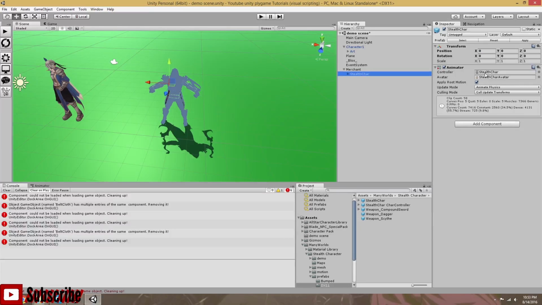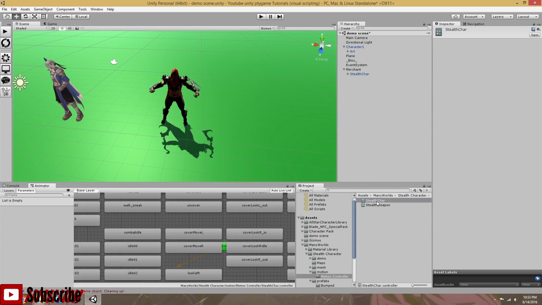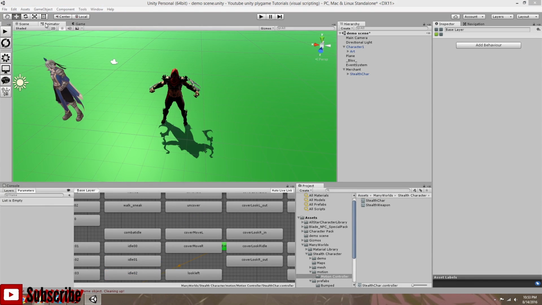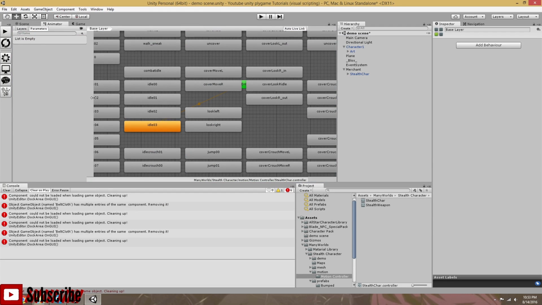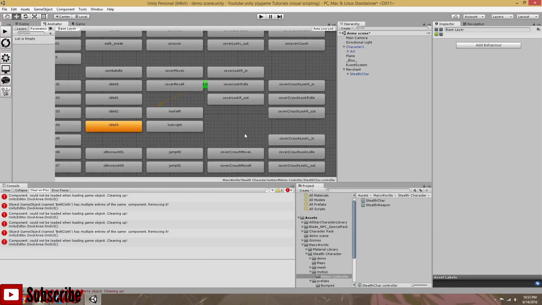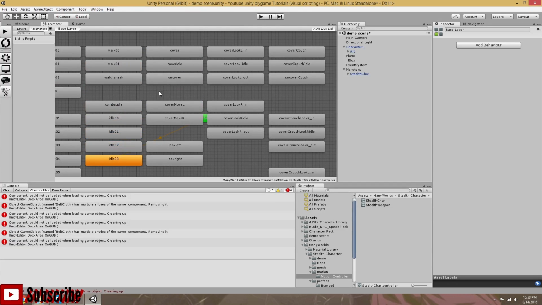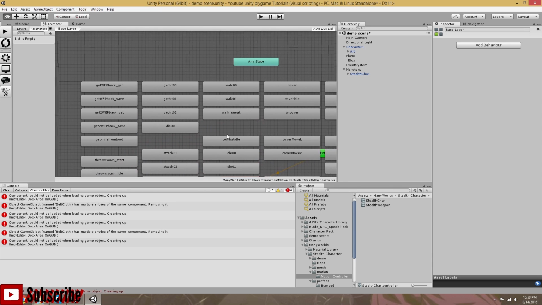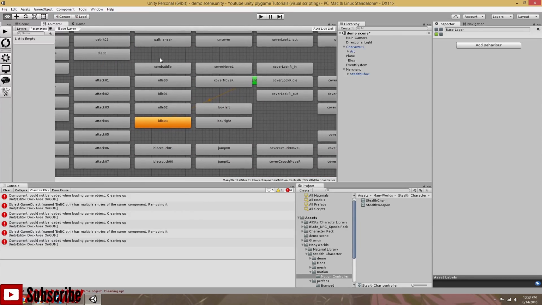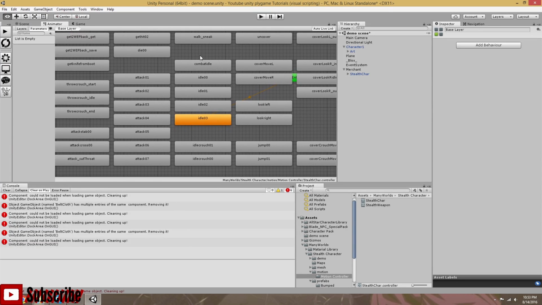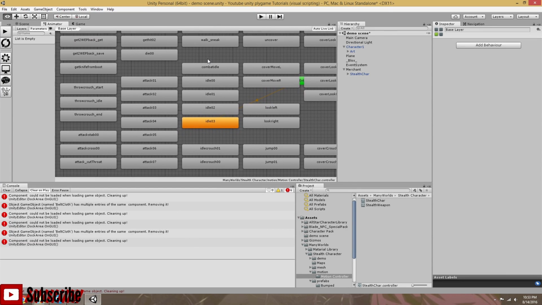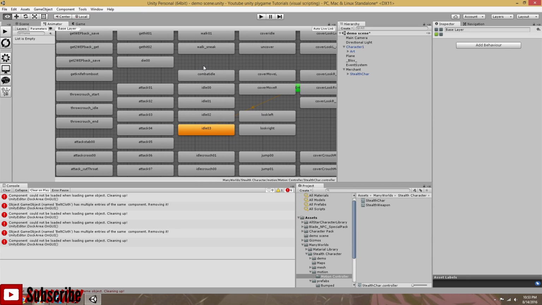Click on this. Holy crap, this is a really big scheme, guys. The idle, 3 is his idle. That's okay, because we only need his idle.